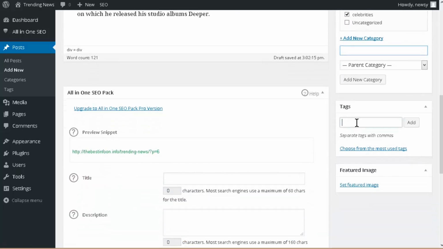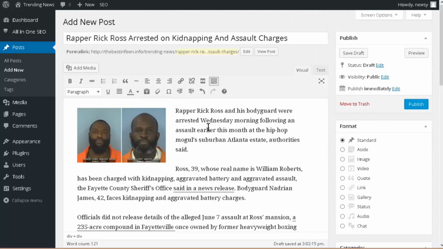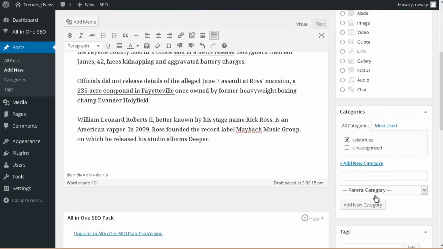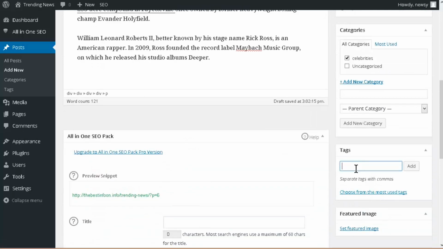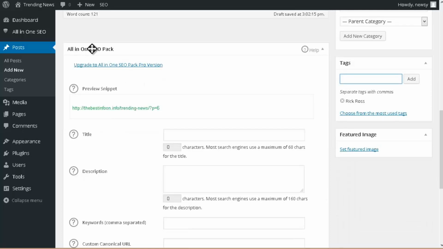Down here, we can put the same thing in for tags, or we can use a different tag. So let's use his name, Rick Ross. We could also put in celebrities here if we want, but we don't really need it when we have the category. Now remember about the All in One SEO plugin.